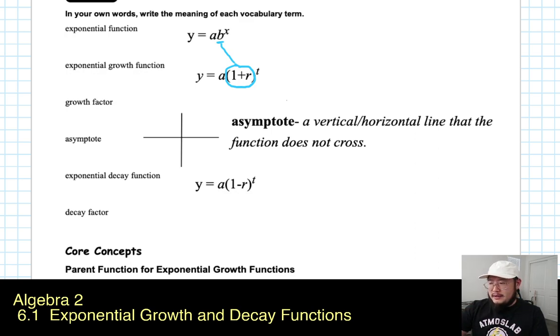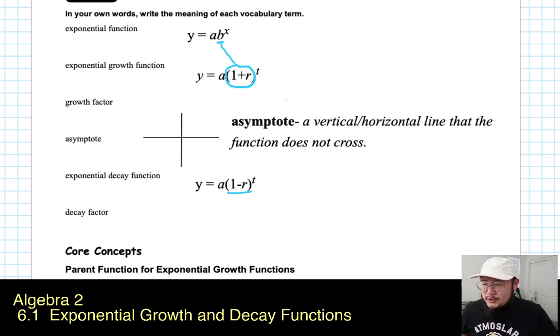If we drop down just a little bit right here, you'll see that we have the exponential decay function. So let's take a look at that next. And right there, it's y is equal to a times 1 minus r. And so this 1 minus r right here represents that b. And the reason why this is decay, and hopefully you see the main difference, is that we have 1 minus r right here as opposed to 1 plus r with the growth. All right, so those are your two functions that we're going to be primarily looking at right here in this section.